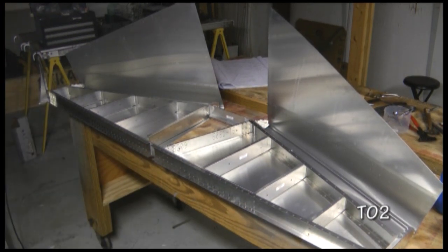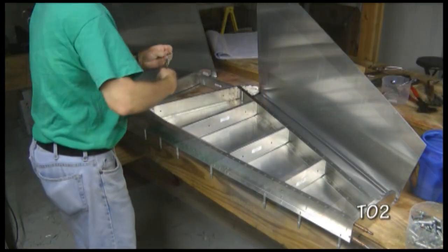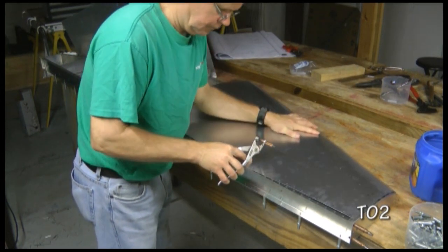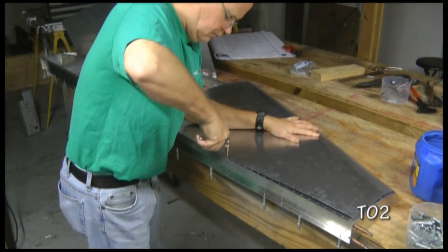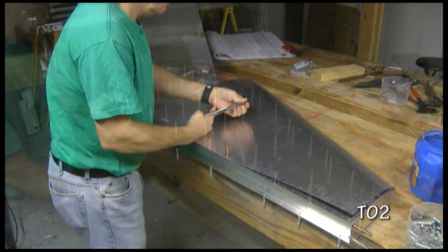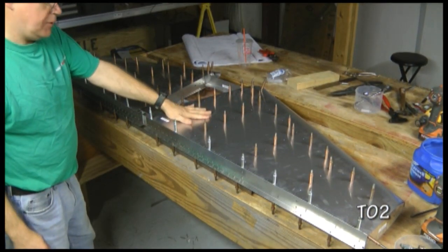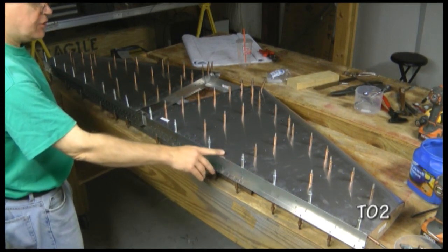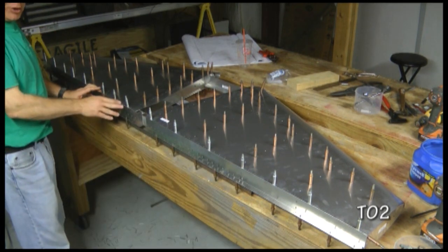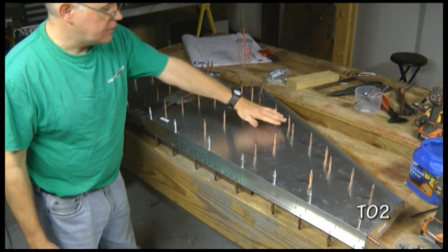We're going to go ahead and reassemble in preparation for riveting. Now we are ready for riveting. I have the top up here, and remember the main spar on the top only, we are not going to rivet at all because we have a hinge coming a little bit later, but I can go ahead and rivet the rest.